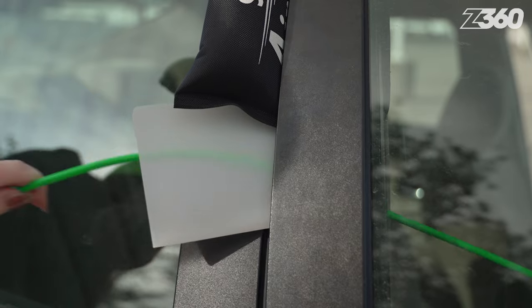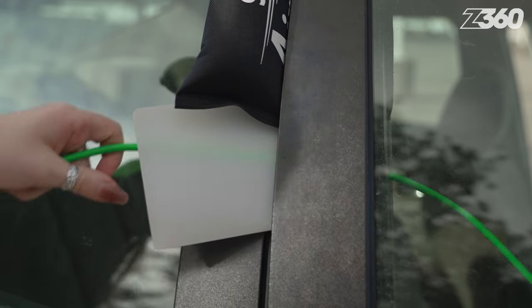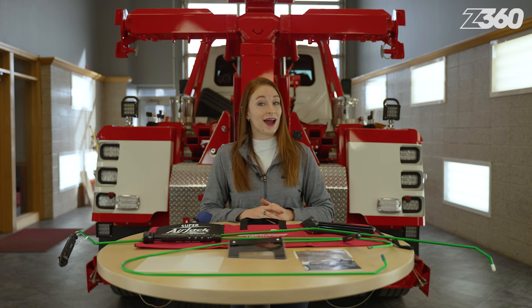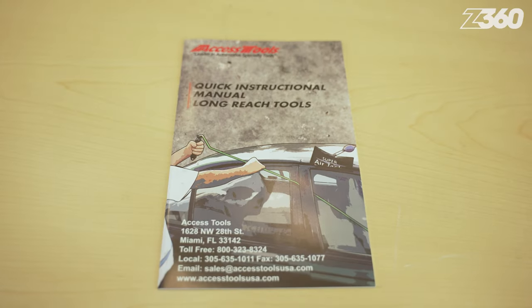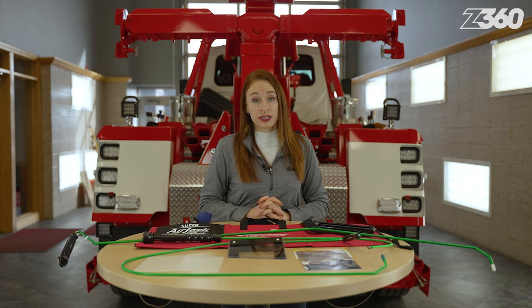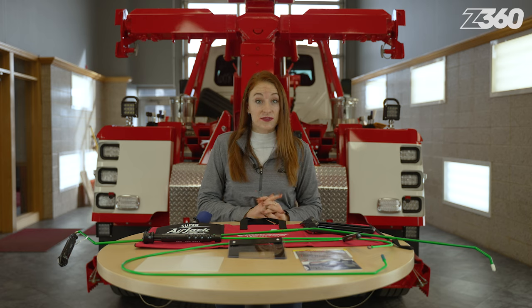The Wonder Shield is a simple but durable tool that protects the vehicle's paint and weather stripping when you use any long-reach tool. The heavy-duty soft case is 30 inches long, made of luggage-quality nylon. Last but not least, a quick instruction manual. Access Tools believes in providing you with the knowledge to use these tools effectively and efficiently.